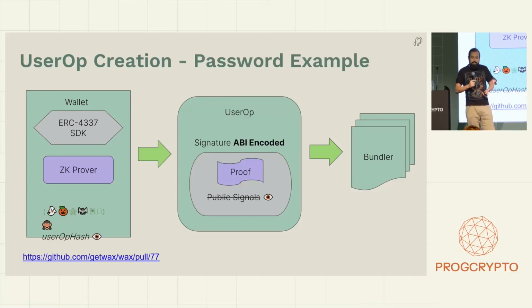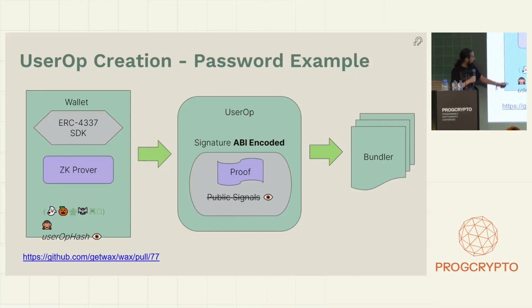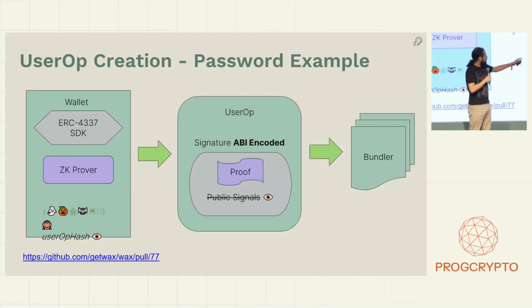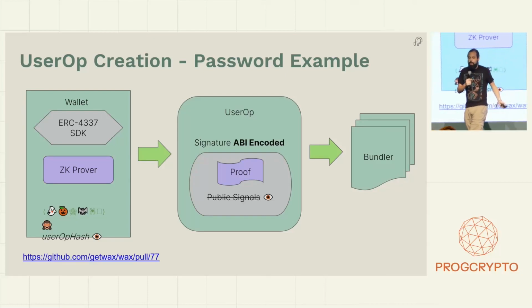An example of this might be something as simple as a password. Normally, if we were to put a password in that signature field, as soon as we send that first user operation and it gets submitted on chain, anyone would be able to extract that password and would be able to use our account. But inside of a private input for a proof, we could use a spooky emoji sequence, such as this, as well as a public signal of the hash of our user op to make sure that this proof would only work for that operation. We can then ABI encode that proof and put it in the user op, and in this specific case, we do not need additional public signals, and then submit that once again to that bundler.